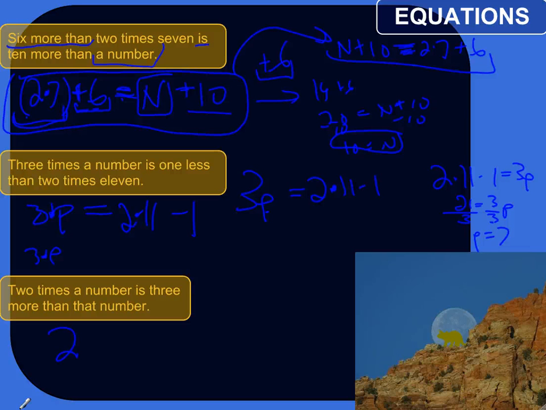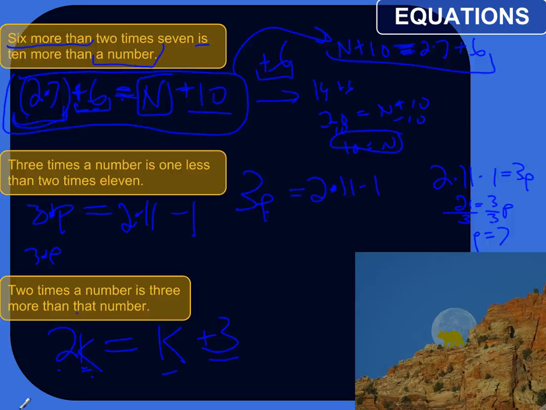Alright, what are we going to call the variable? Let's call it k. 2 times a number, 2k, is 3 more than, so we're going to be adding 3 to something, 3 more than that number. So whatever that number, we have to call that k. So whatever that number is, 2 times that number is 3 more than that number itself. So k plus 3. So 2 times a number, and we're calling that number k, we don't know what value it has, is 3 more than that number.